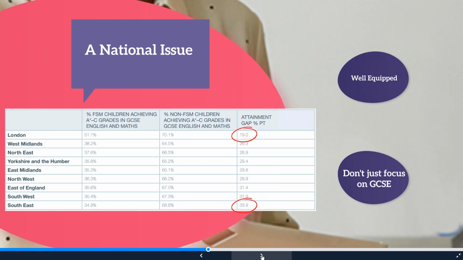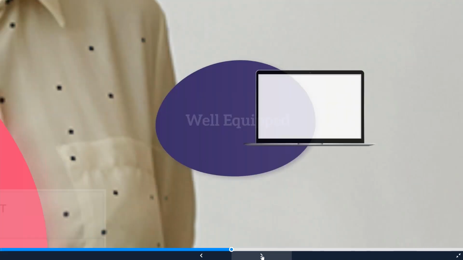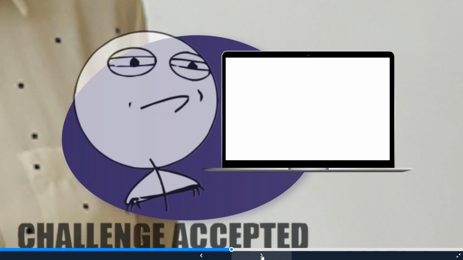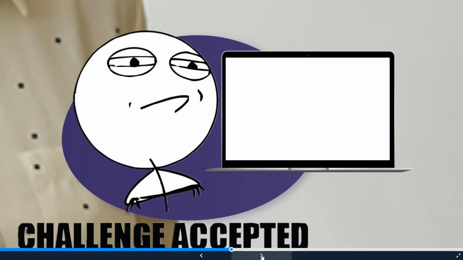Thankfully, in this war against attainment gaps, here in the UK at least, we are extremely well equipped as far as EdTech goes, and certainly up for the challenge. One of the strongest areas that EdTech has made an impact on is in the ease that we can now assess our pupils to first find where the gaps in knowledge are, and then to put interventions in place to narrow and eventually close them.